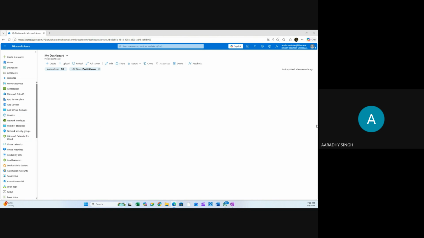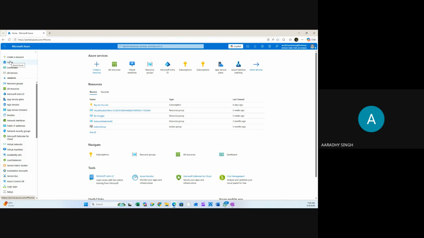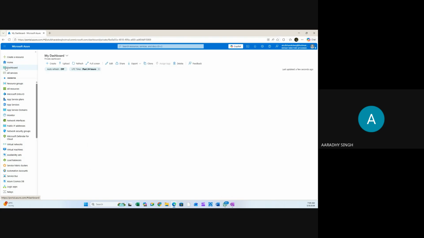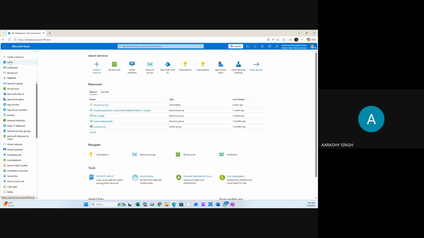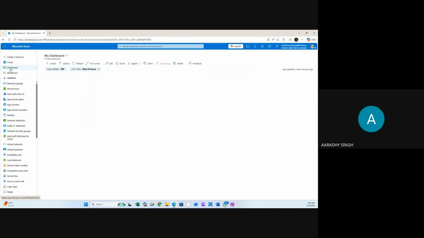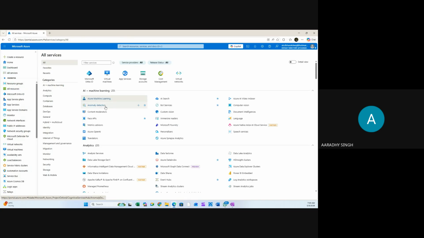So you see here, in my case, I just logged in. After login, you will land here. There are two landing screens. One is called the home screen, and this is the dashboard. In some cases, you will land here, and in other cases, you will land here. So in case you're working as a data engineer, architect, or data scientist, for everyone there will be specific services available.